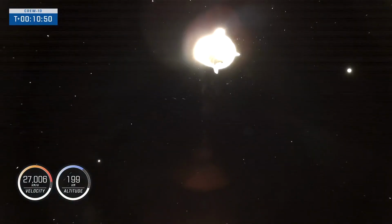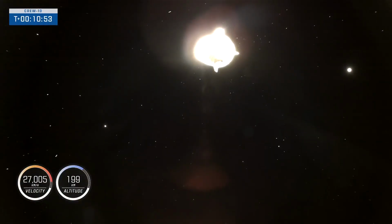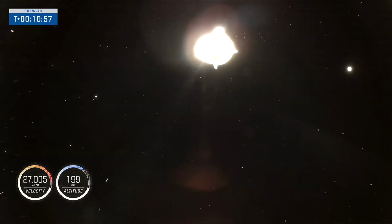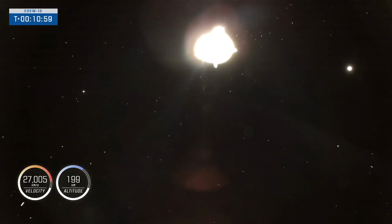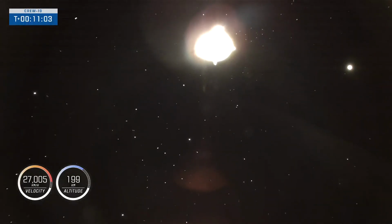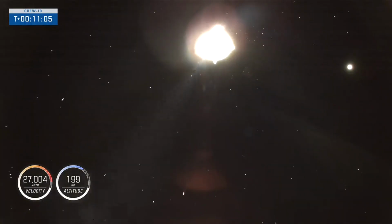Dragon, SpaceX Chief Engineer on Countdown 1. On behalf of the entire Falcon team, we thank you for flying with Falcon and wish you a great mission. Over to LD. It was an honor flying with you this evening. We wish you well on your journey and give Crew-9 our best. Thank you for flying SpaceX.